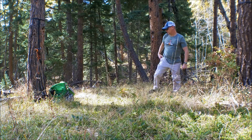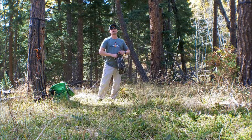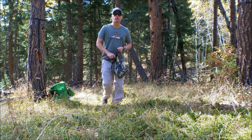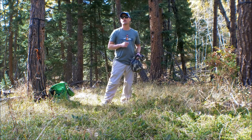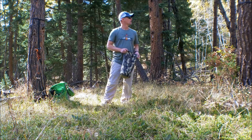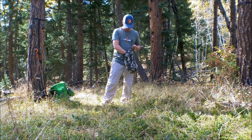So that's that. Now we'll grab the hammock, and I think I'm going to set up probably with my head end this way, so that when I get out of the hammock, I'm facing uphill, and I'm not facing downhill where I can roll downhill or fall or trip. So I'm going to set up my head end over here to my left, your right.